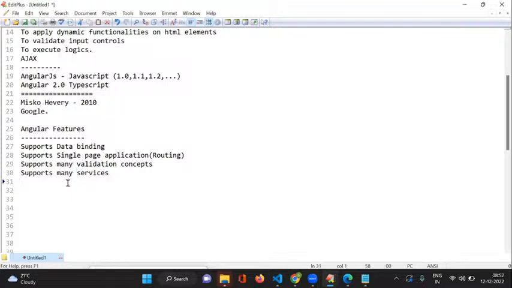Okay, next one, supports many libraries, different types of libraries we have here. So if you take this Angular, Angular is supporting some third-party libraries to display the data.